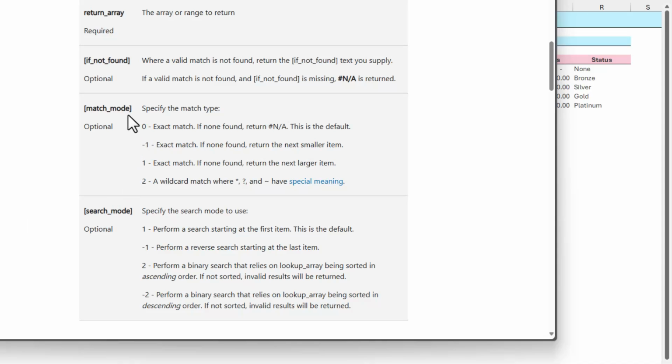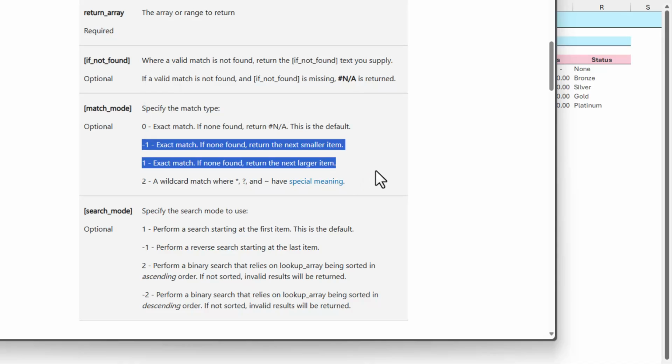Here on the Microsoft website, you can see that 0 is the default value. 0 says, look for the exact match. Now, already different from VLOOKUP and INDEX and MATCH in the old days is that you can specify either a positive one if you want to find the next closest bigger value, or a negative one if you want to find the next closest smaller value. In the old days, it was only closest without going over.